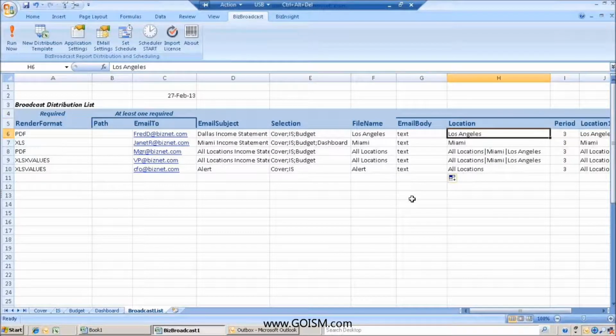We're going to pass one, and we're going to pass the same parameter. So Fred is going to get this workbook in a PDF format, but just for Los Angeles. Jan's getting an Excel format just for Miami. She's also getting the dashboard. Our manager and our VP, we are passing multiple parameters. So we're passing 3 parameters, so they want to see consolidated and then the 2 locations broken out. So they're going to get 3 income statements, 3 budget reports. You only have to maintain 1, but you can generate as many. So if you were passing 5 company codes and 10 department codes, it would generate 50 income statements, in one workbook or one PDF, which is kind of cool.